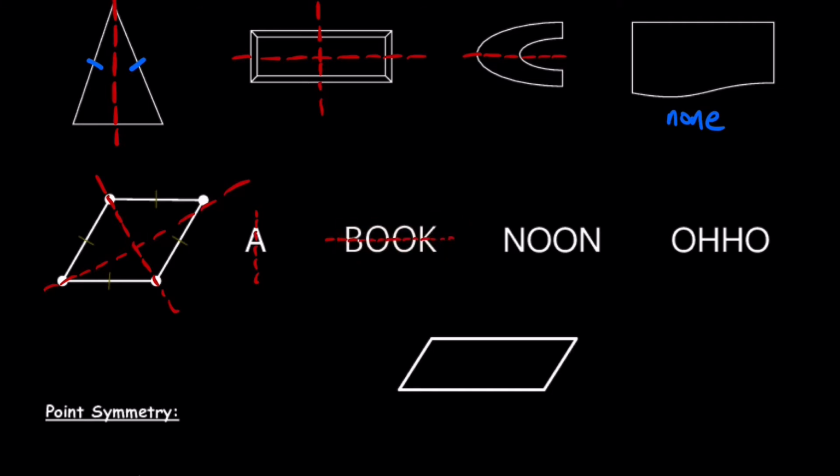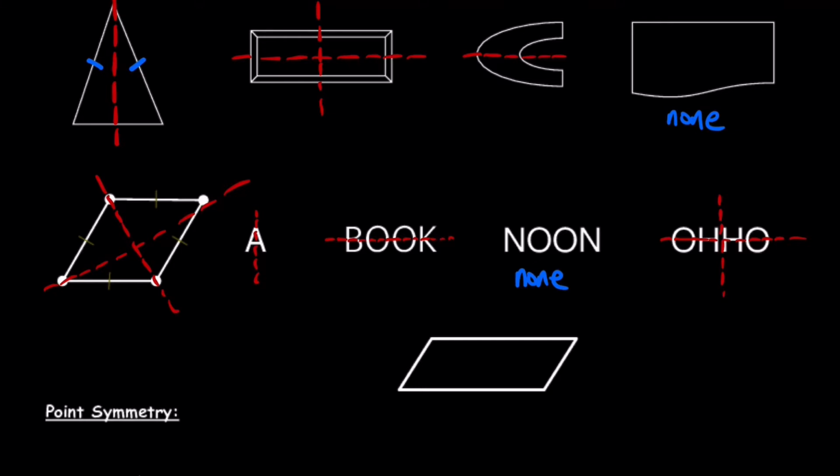Okay, the word noon, that one's a little bit tricky. The ends are what's challenging. So I think if I do this, it's kind of obvious to see that the ends wouldn't work that way, but what about this? So this end would go over here and it would look like that. So no, it's not going to work. The word noon doesn't have any lines of symmetry. This one, oho, has one between the two H's and also a horizontal. So you'd sketch two of those in.